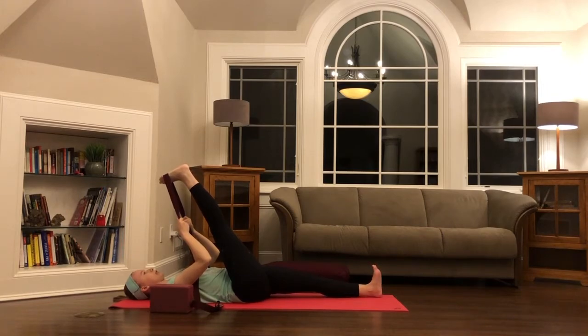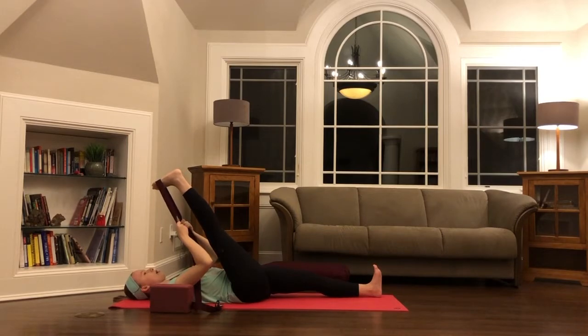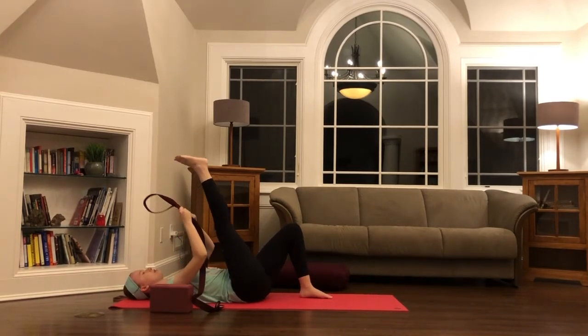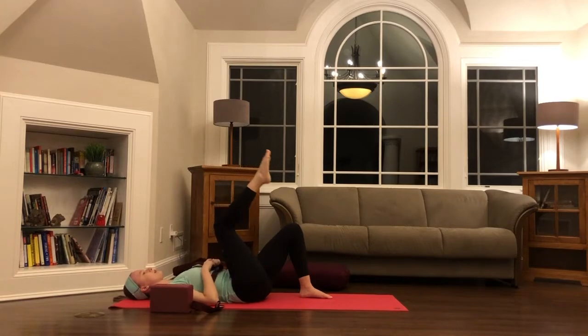Energizing through your foot. Inhale. Exhale, three. Inhale. Exhale, four. Inhale. Exhale, five. Inhale, bring your left leg back up, knee pointing to the ceiling, as you release the strap from your foot and slowly lower your leg down to the floor.